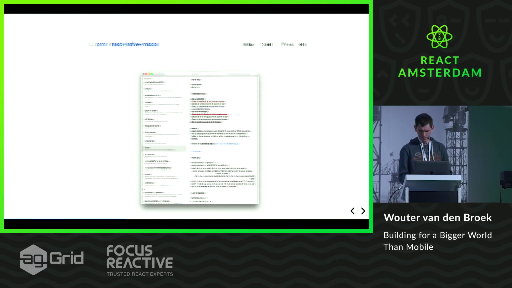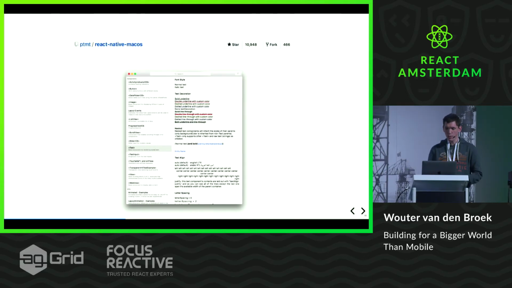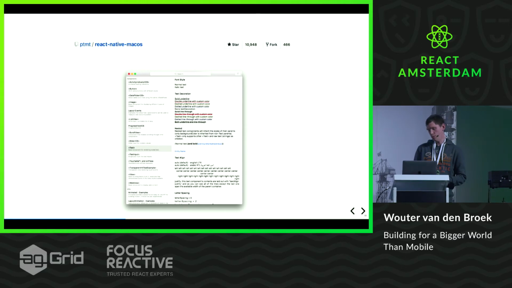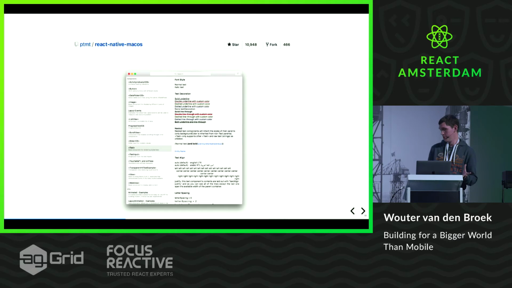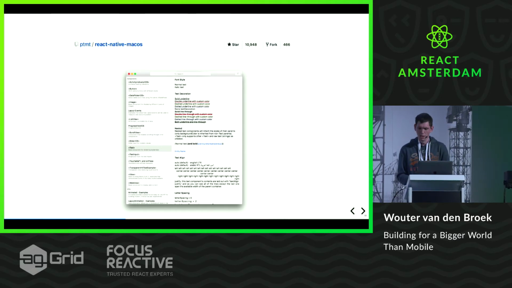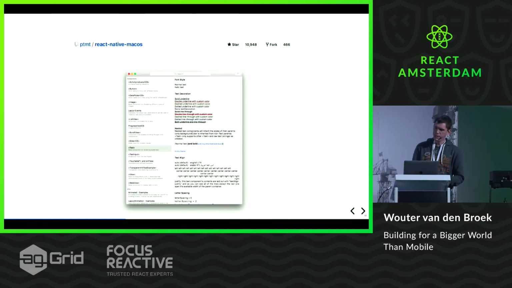The next one is React Native macOS, which was first called React Native Desktop, but because it's only macOS, they changed the name. It is made by Dima, who is a great developer, by the way. And he even made plugins for the touch bar and for all the macOS parts that are there. So that was another option to see: can we make this one work in our project?